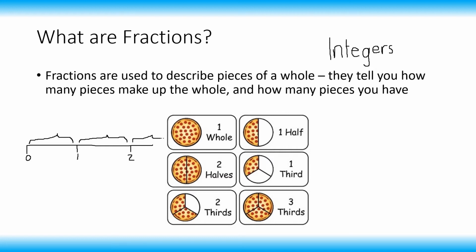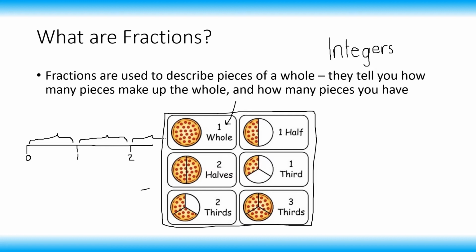When it comes to different types of fractions, there are lots of different ways that we can write them, and lots of different situations that we can be talking about. Here I've got a little graphic describing parts of a pizza using fractions. This one right here is one whole, so that means you've got the entire pizza and it hasn't been cut.